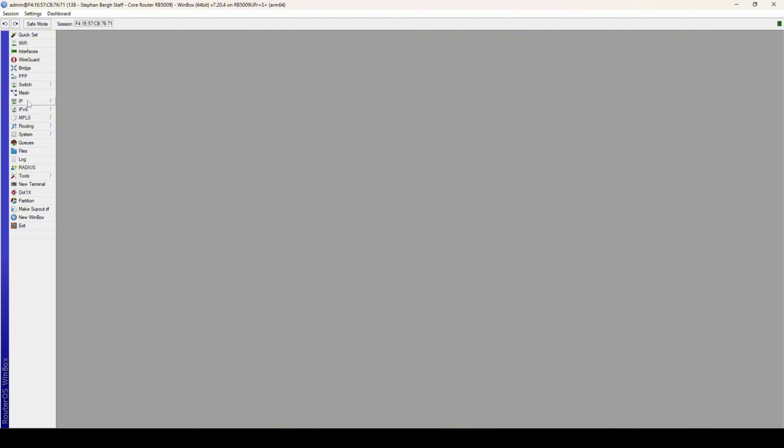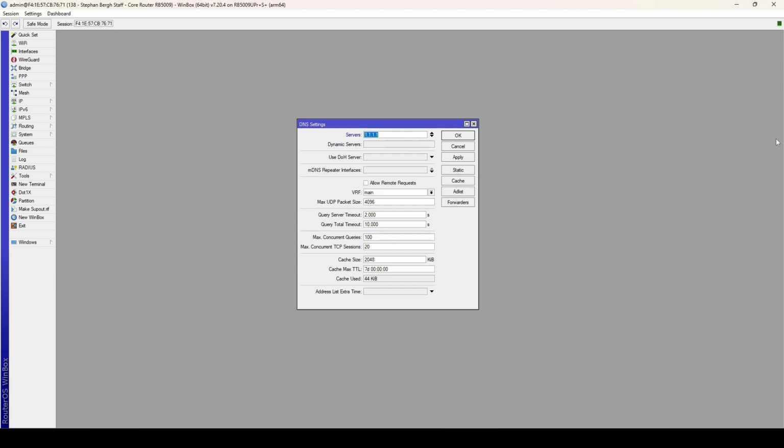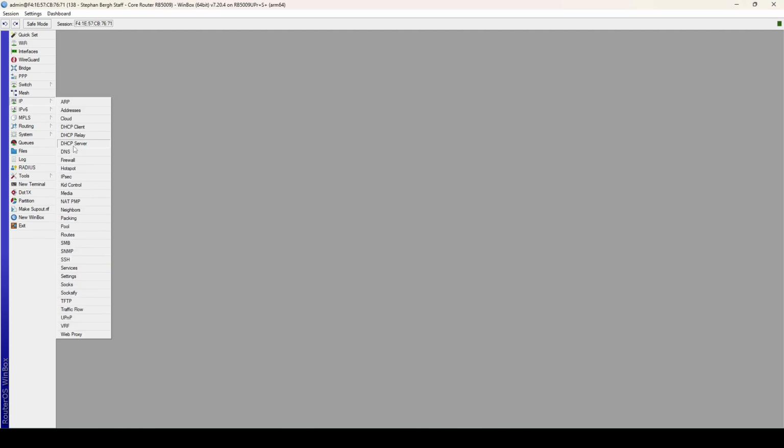So the first thing I'm going to do is change IP, DNS. As you can see, I was just now using generic public name servers. So I'm just going to remove the one name server and just add the new DNS server, apply, and okay. So you'll see I'm not allowing any remote requests, for those that use MikroTik. That's purely because I don't want external requests for DNS from networks outside of my own. So I'm just entering that DNS there so that the router itself can still resolve the domain names needed for updates and that sort of thing.